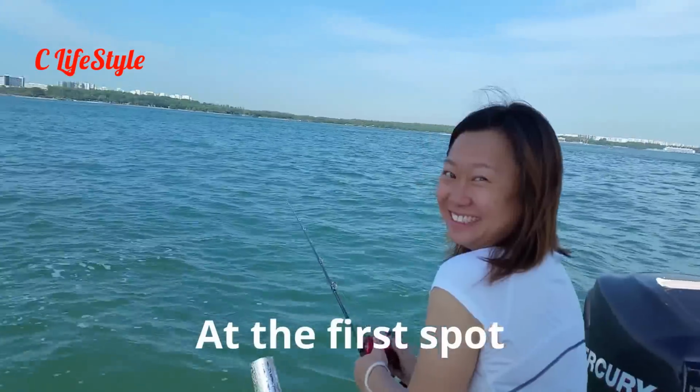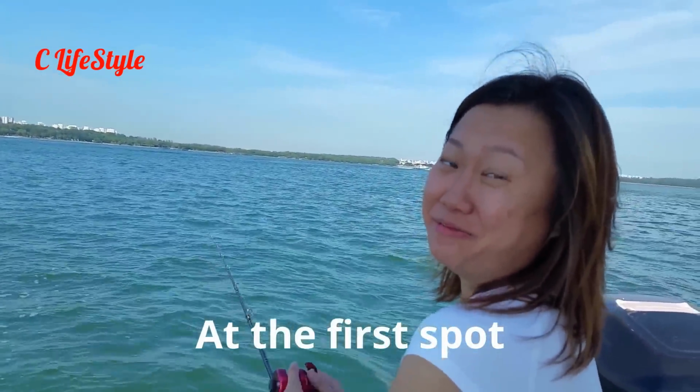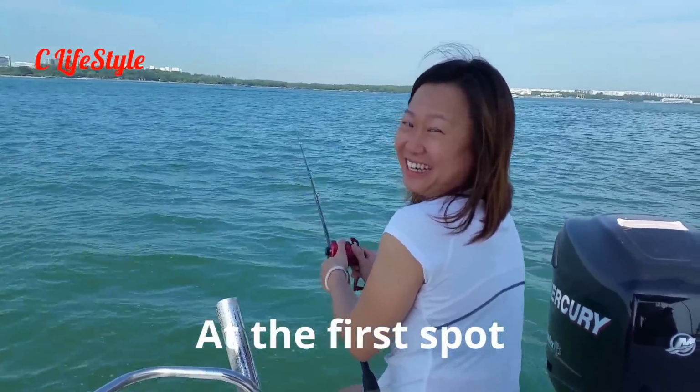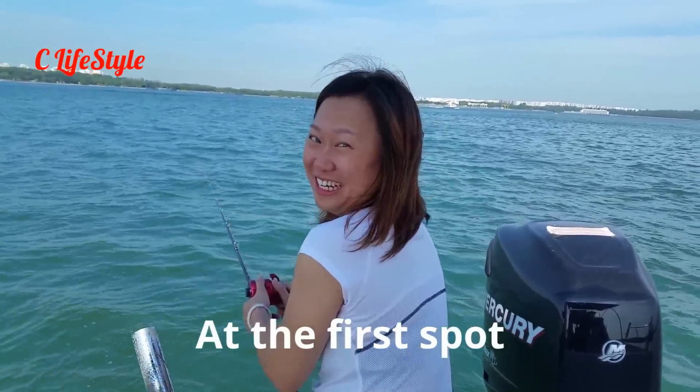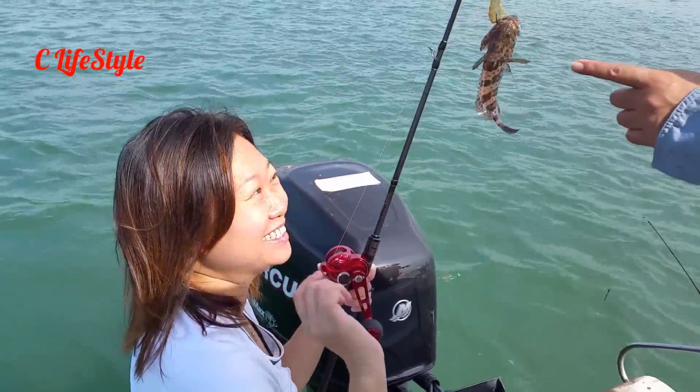You are good, man. Let's see if they can get the first fish, okay? The earliest bird gets the worm. You get the worm, I get the fish. No, I'll get the fish. Okay. Alamak, your first fish. My first baby fish. It's the same size as the prawn.